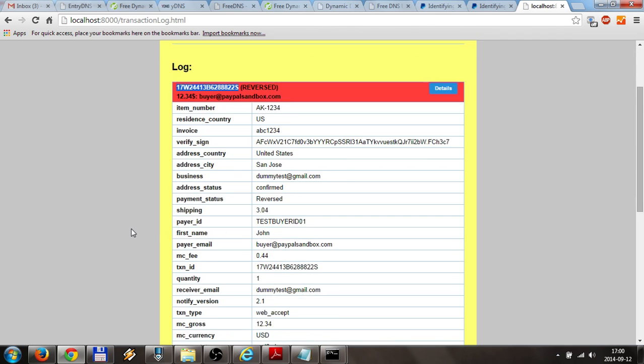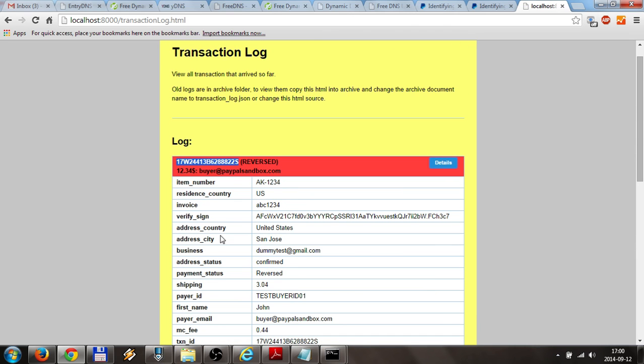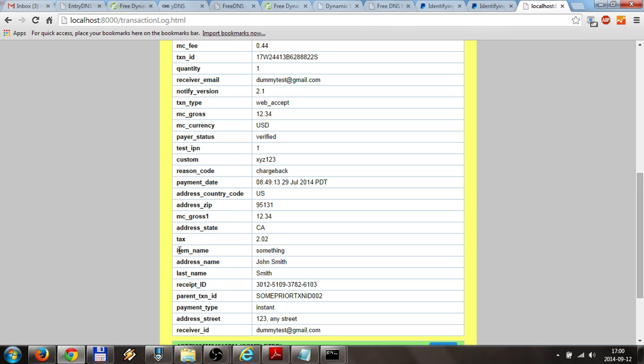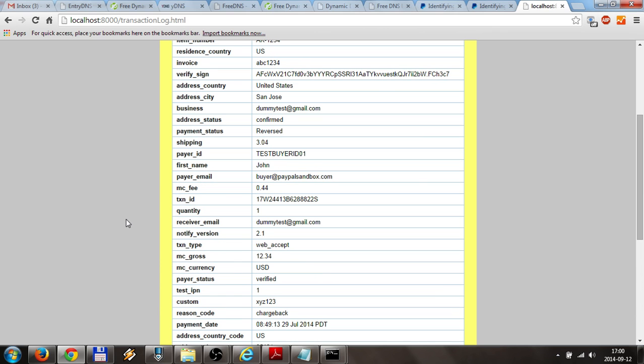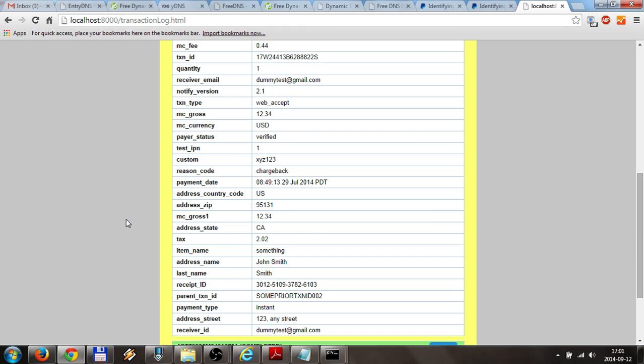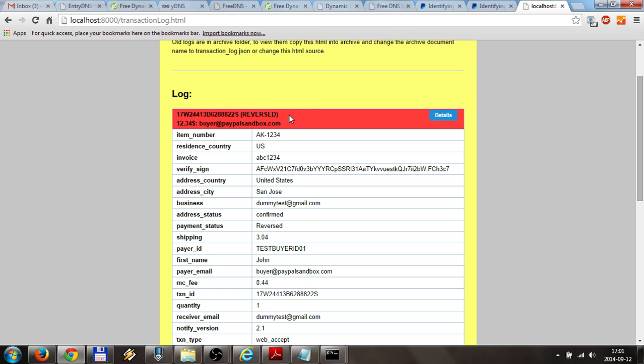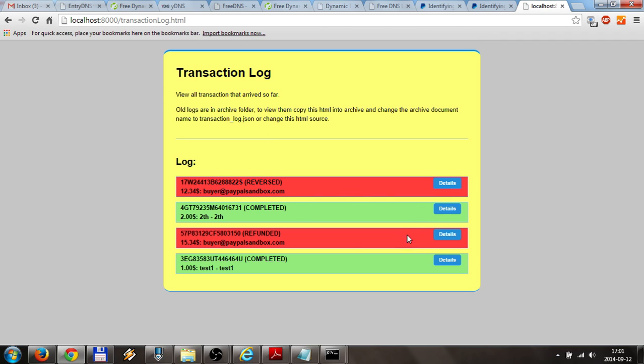I think I will also change this to actually show the comment, because it is somewhere here in one of the variables. Yeah, I don't see it right now, but it's somewhere here. I will change it so it is also shown here, so you don't need to search for it. You will see it right on the screen.